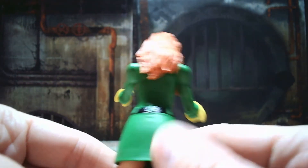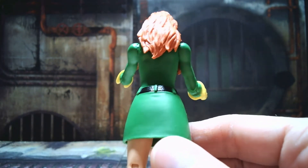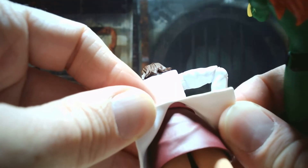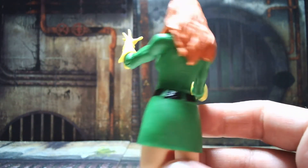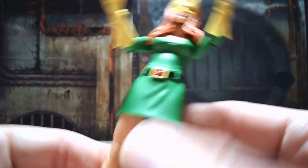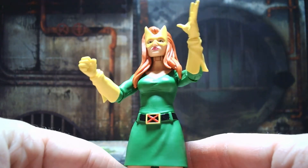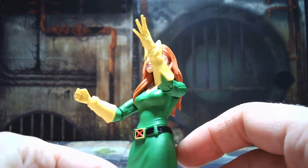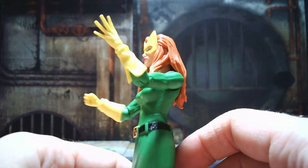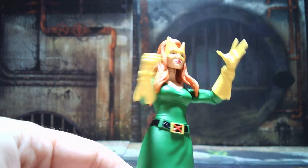On the back, Marvel Girl's skirt is flat, where Moira's has definition wrinkles. But overall I think it presents a really clean look — it's form-fitting and looks really well. You've got some wrinkles around the midsection, which makes it look like she's actually wearing it. I like that extra bit of detail.